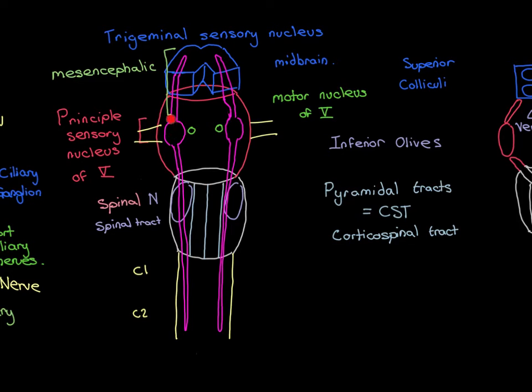And the reason for that is that the principal sensory nucleus of 5 is massive, and I feel like we should show that first. So what I'm going to imagine doing is taking a cross-section through the pons right through this centerpiece here, so that I will get the principal sensory nucleus of the trigeminal nerve and also the motor nucleus of the trigeminal nerve in my cross-section, and I can show you this.